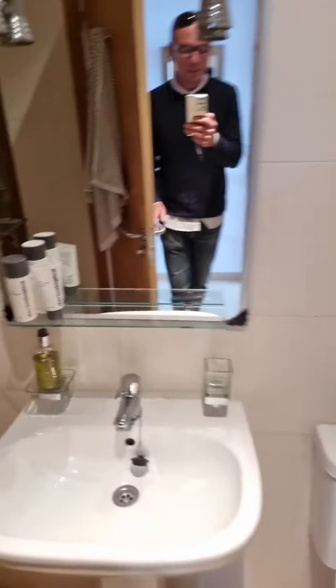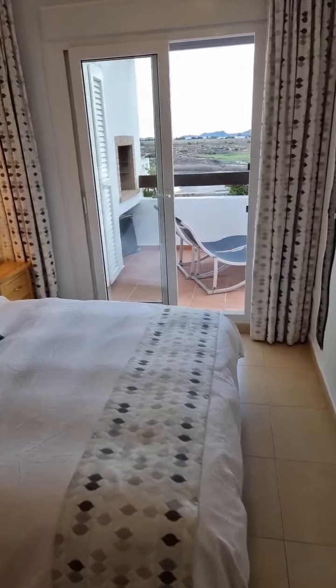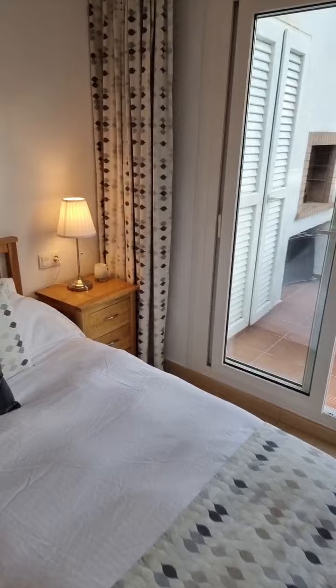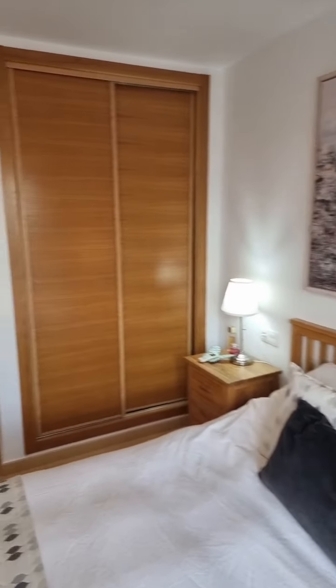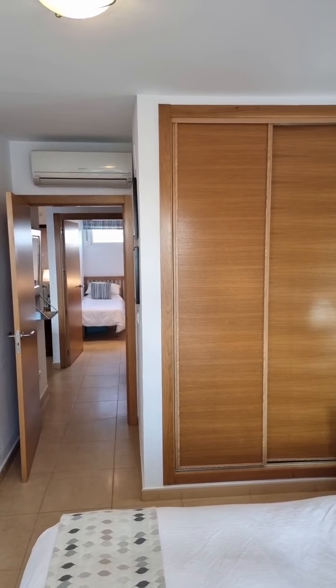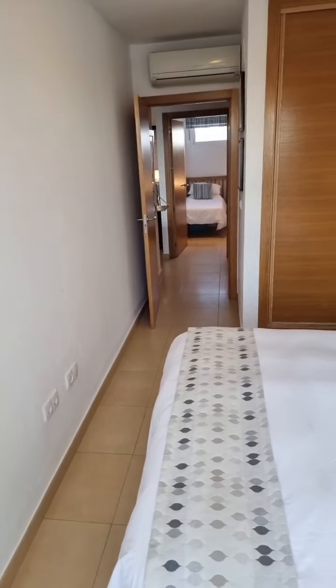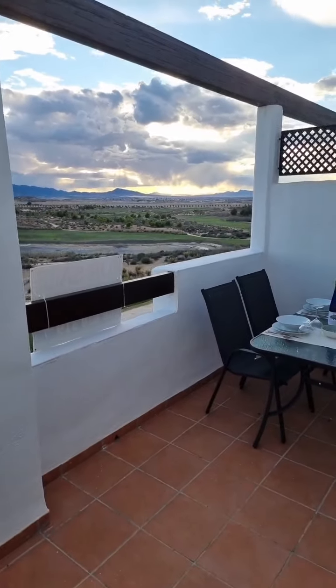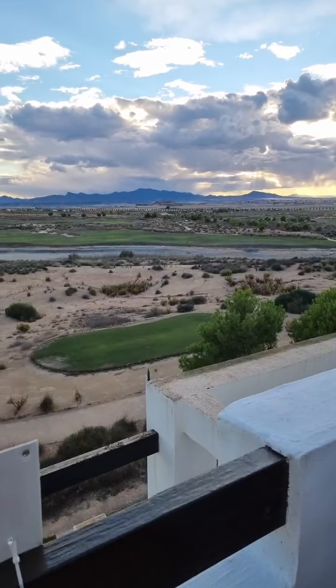So we are in the bathroom here of this 2-bed, 1-bathroom apartment on penthouse block 11. We are on the top floor, and I'm just showing you again, or walking through the master bedroom, as well with fitted wardrobes, what we didn't point out in the first one, as well fitted with air conditioning. And as we said, adjacent to the big terrace. So walking out here again, we have a wonderful view overlooking the golf course here. As you know, it's a Jack Nicklaus signature golf course.